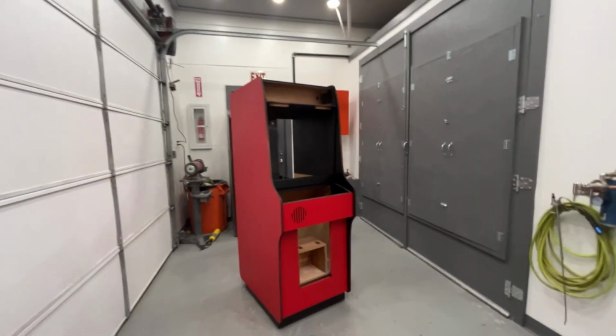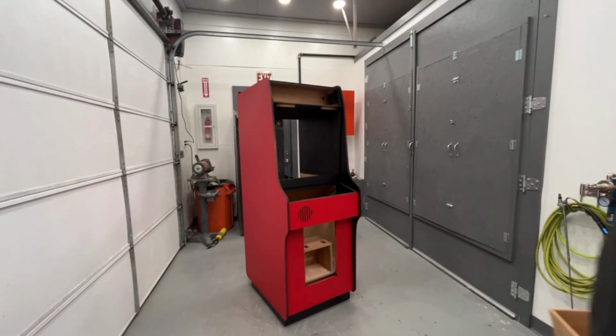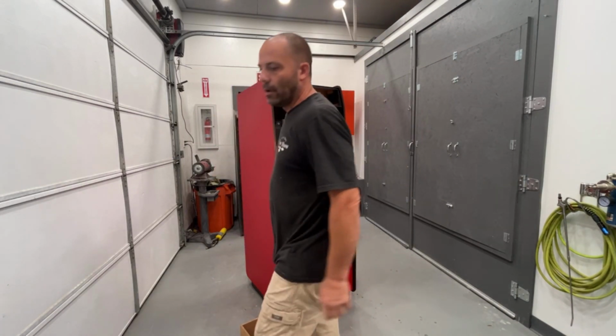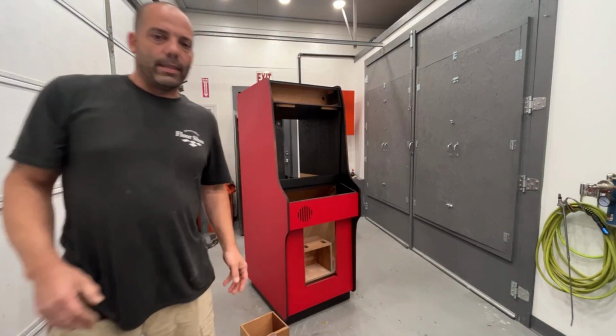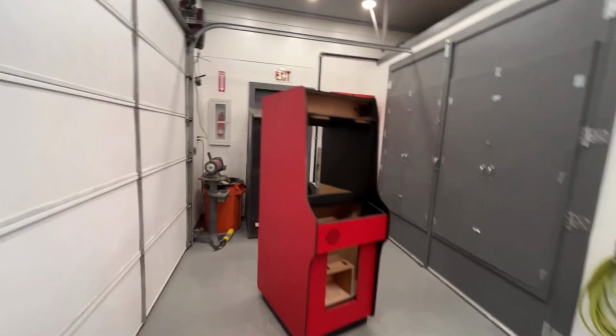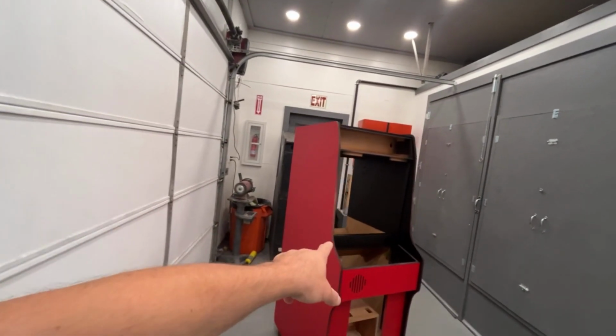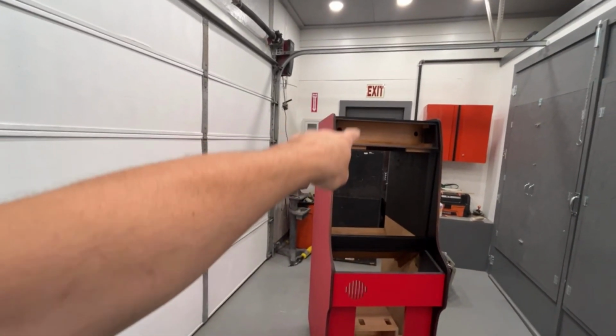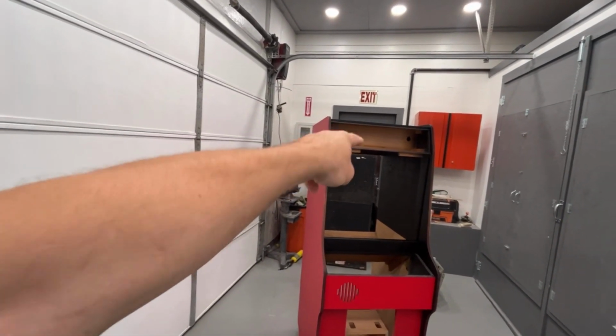Hey guys, welcome back. This is going to be part six of the Donkey Kong 3 restore. This is going to be the final part. That's all I have left to do on this cabinet is put the side art on. We need to put the monitor back in, put the coin door on, just put the upper and lower brackets in place for the marquee, put the light back in.